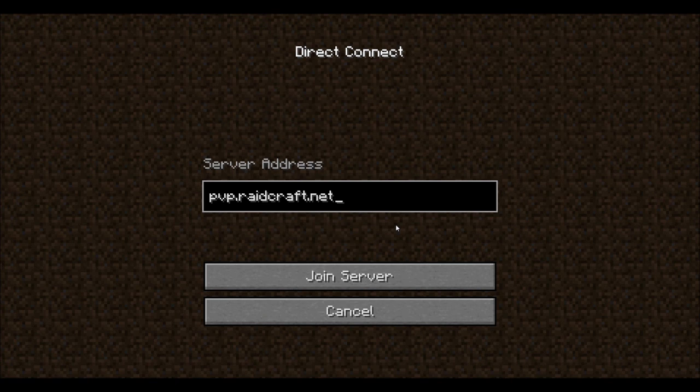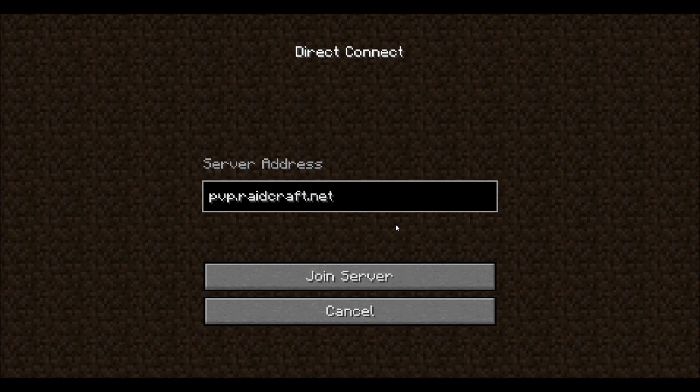Now, that does not look like some of the server IPs we've dealt with, where it's normally numbers. However, for larger servers, some of them will go ahead and buy a domain name, which is like Google or Apple.com. It's anything like that. It looks like a web page. And I can go to their website, raidcraft.net, but this little pvp.raidcraft.net serves as their IP address as well.